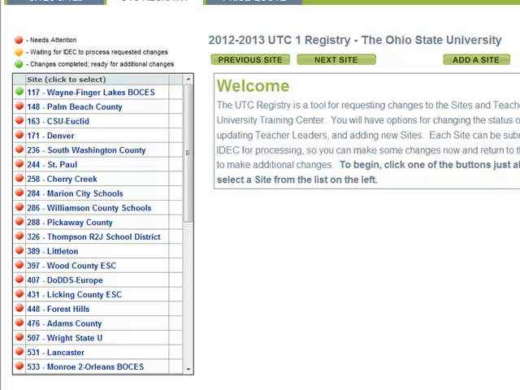A red dot indicates that no changes have been submitted for a site for the current school year. An orange dot means that you have submitted changes to IDEC for processing and we haven't processed them yet. A green dot indicates that changes have been submitted to IDEC and that IDEC has processed those changes and is ready to accept any more changes that you might have.